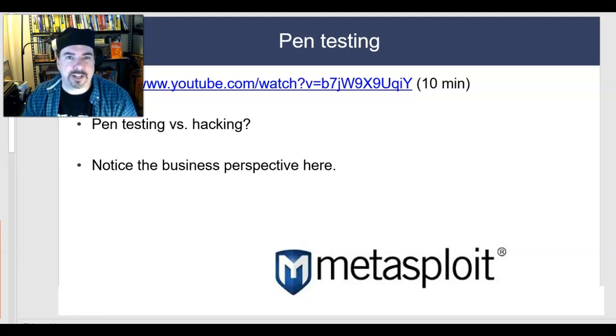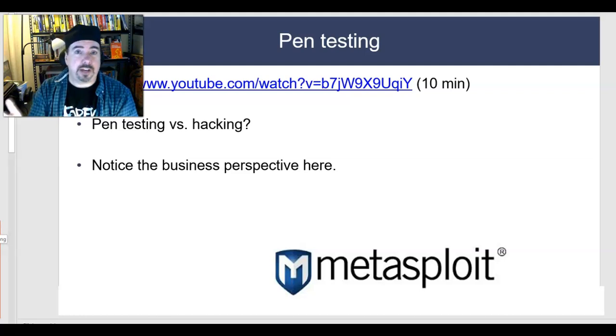Let's look at the Mac Daddy of exploit tools. Part of intrusion detection and prevention is doing regular penetration tests on a network. Typically, this is something you're going to outsource to a company to do. Now, you might have internal auditors that do this, but it's usually better to outsource this.